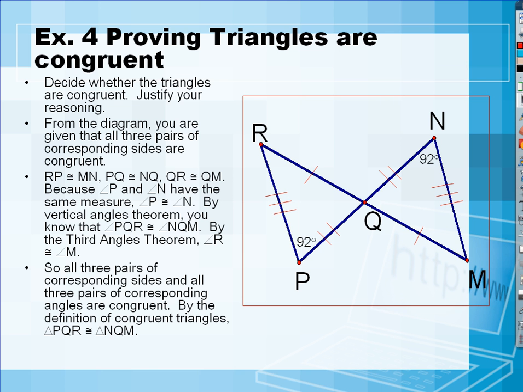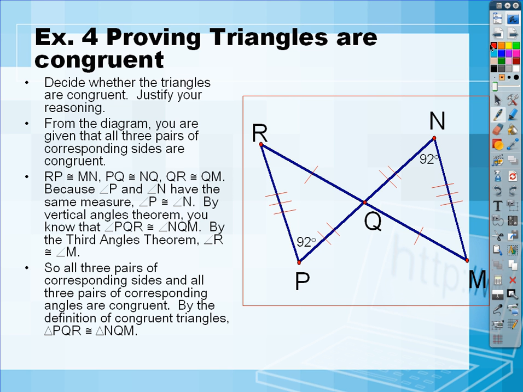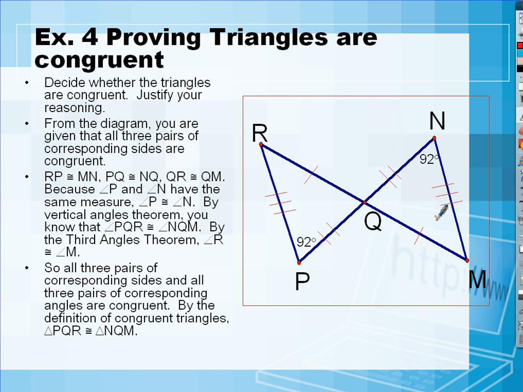Okay, so look what I can see. There's some hidden information that allows me to fill in all the stuff that I need. At this point, if I want to prove that these two triangles are congruent, the only way I can do it right now, and we're about to have some really good shortcuts in a few days, not today, is to demonstrate that all of the corresponding parts are congruent. Then, by the definition of congruence, if each corresponding part of this triangle and this triangle is congruent, then the two triangles must be congruent.